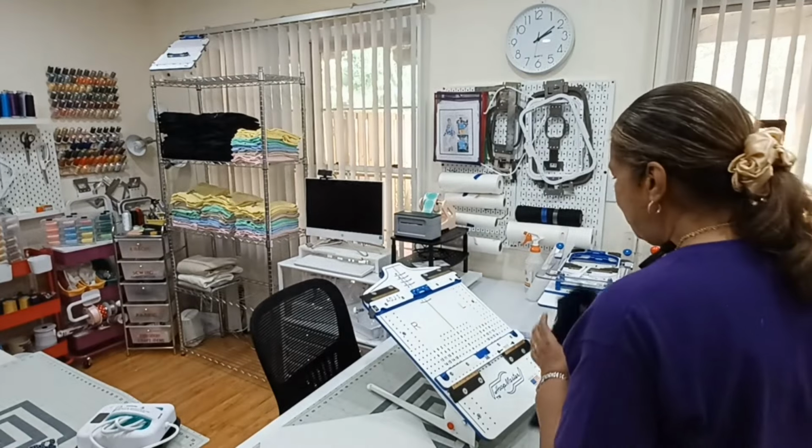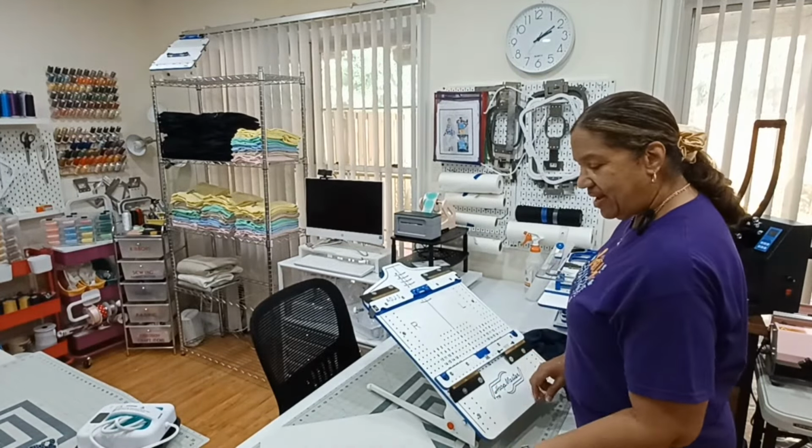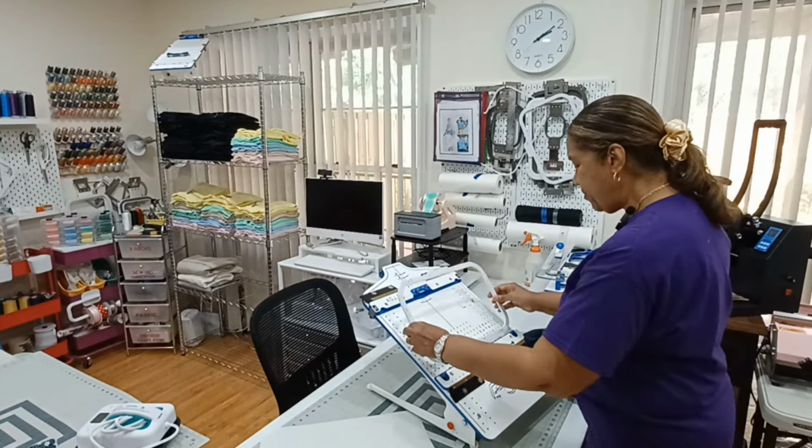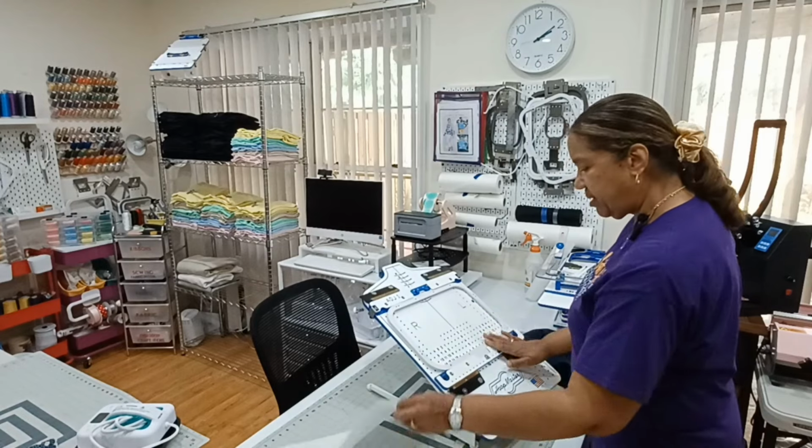Okay guys, so let's hoop this baby. I'm gonna be using my hoop master to hoop my shirt. Again, this is the 8x13 mighty hoop. First thing, we're gonna put the part of the hoop in here.